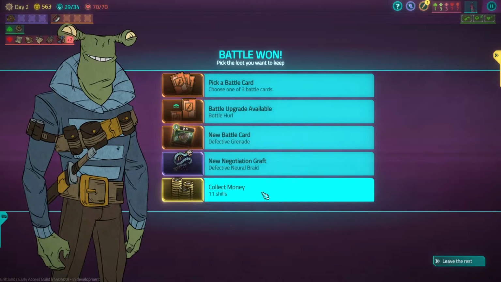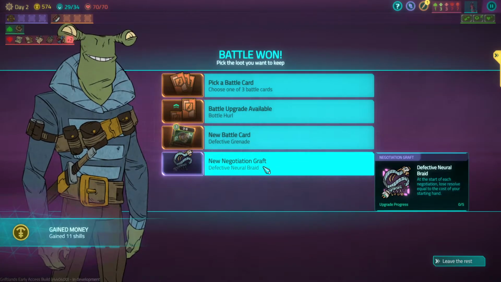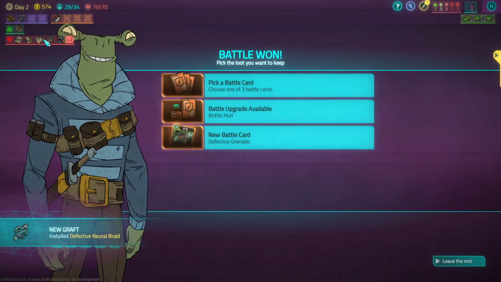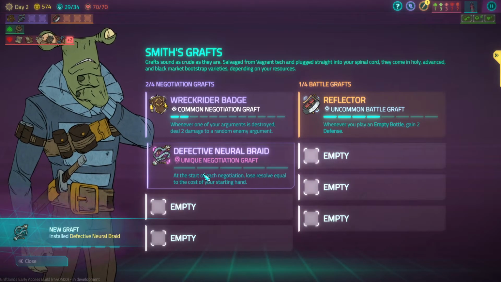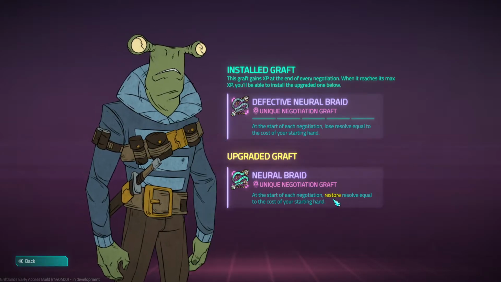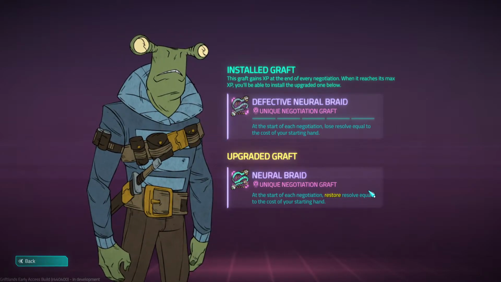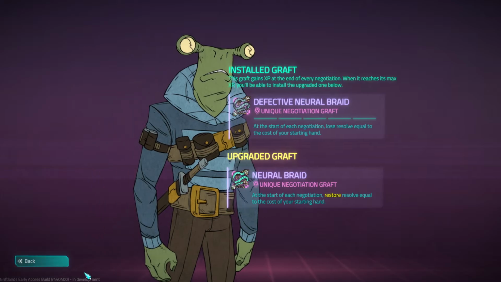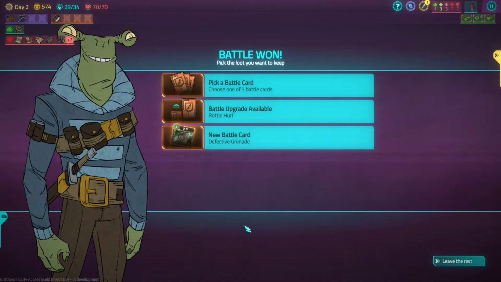So here's the thing. Defective neural braid. At the start of each negotiation, lose resolve equal to the cost of your starting hand. What? But I'm assuming that there's an upgrade here. At the start of each negotiation, restore resolve equal to the cost of your starting hand. So we need to play with it 5 negotiations to make it good. Yikes.